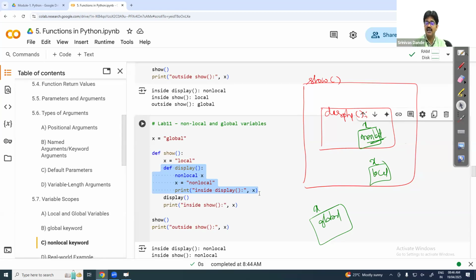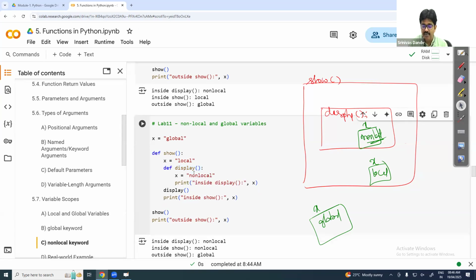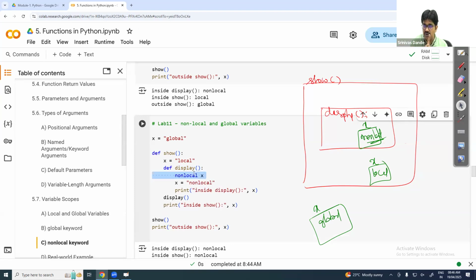If this line is not there, what is happening, guys? It is considering x as its own local. I'm telling it, boss, don't consider x as local to this. x is a non-local of display.